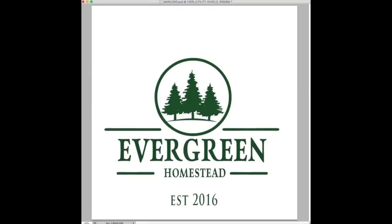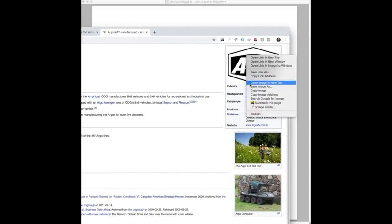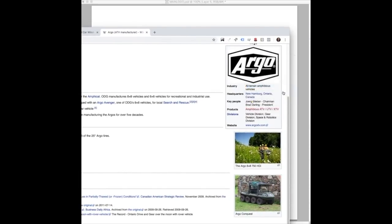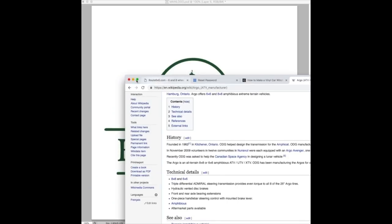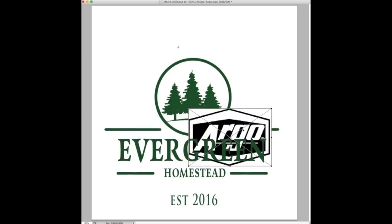So now I'm in Photoshop. For more advanced projects, I like to use Photoshop, and then pull it all into Cricut Design Space. So here's a template that I used last year to make a sign. I purchased the trees off of Etsy. But to get the Argo image, I went to argo.com, saved the image, and put it into Photoshop.